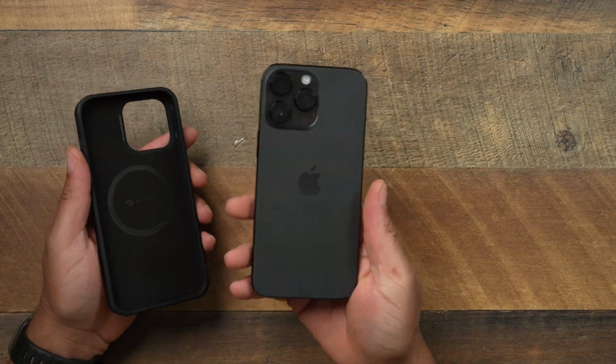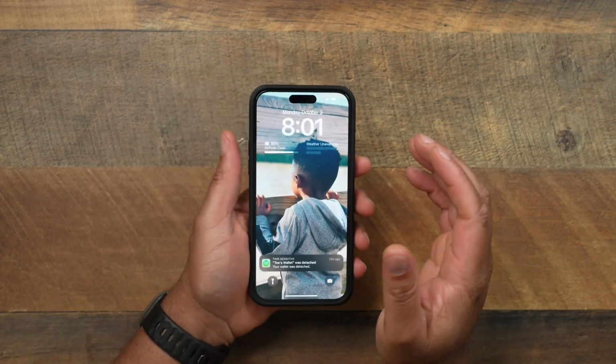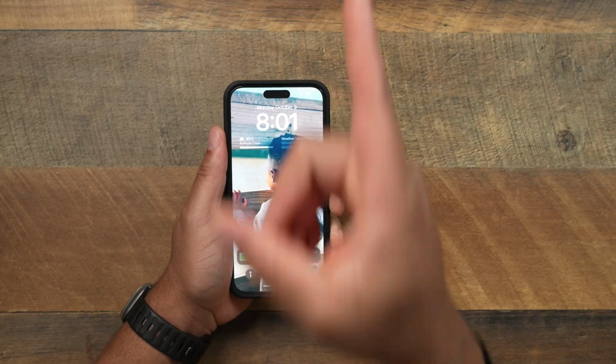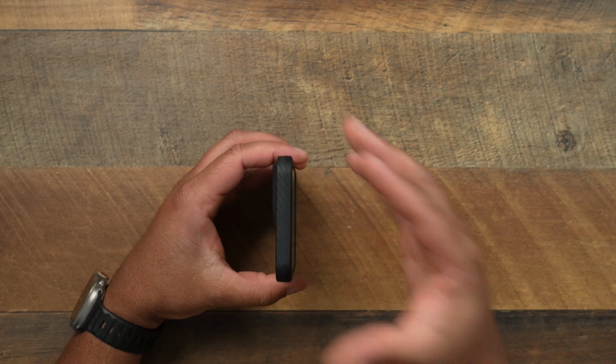But let's go ahead and slap it on the Space Black 14 Pro Max here, and I'm going to tell you right now, man, this case right here, look, it's one of the most tight fitting cases out there in the market, and that's a good thing. I love my cases to fit a little tight, you know what I mean? I know y'all are going to have a little bit of fun with that in the comment section, but let's go ahead and step through it.